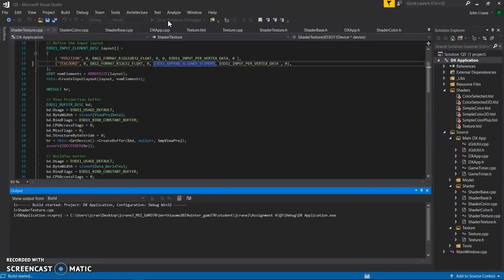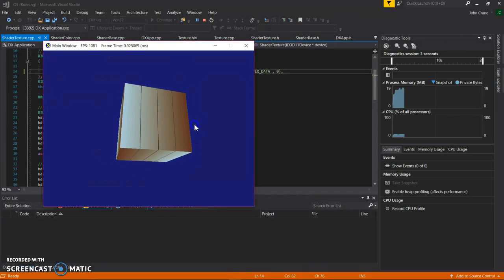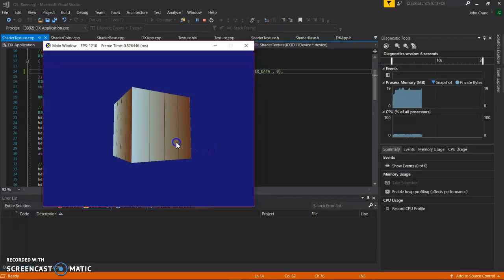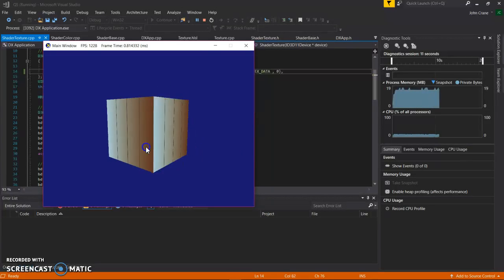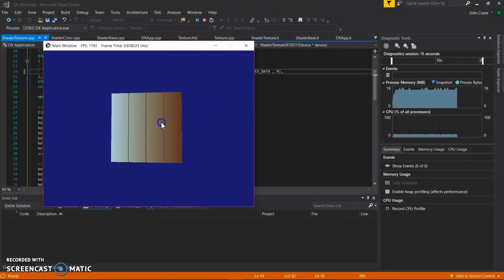It only shows a small portion of it. In the crate texture, it looks even worse than this. This actually looks cleaner than that. So I'm assuming it's taking a small corner of the texture and putting it over each face, and I'm not sure why.